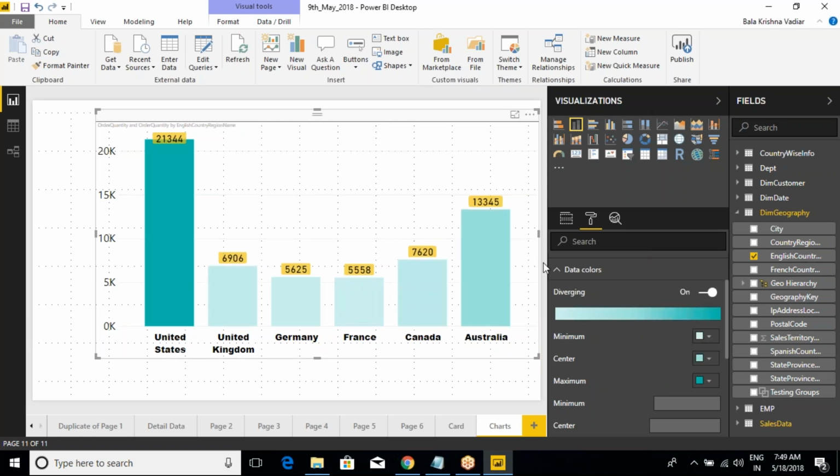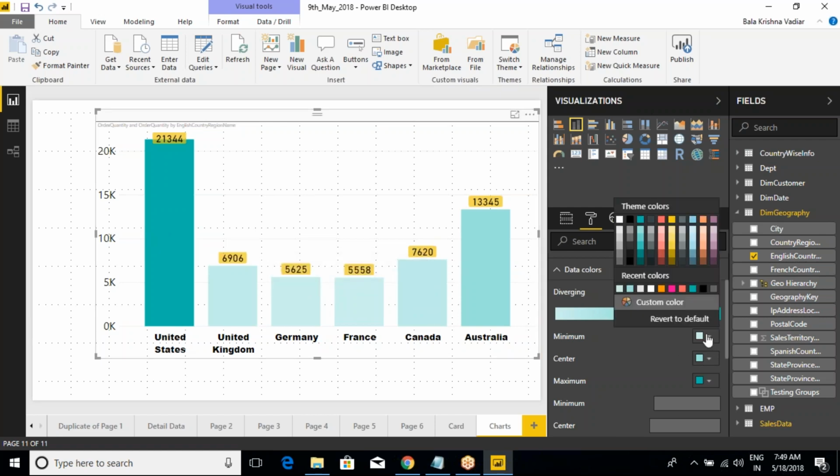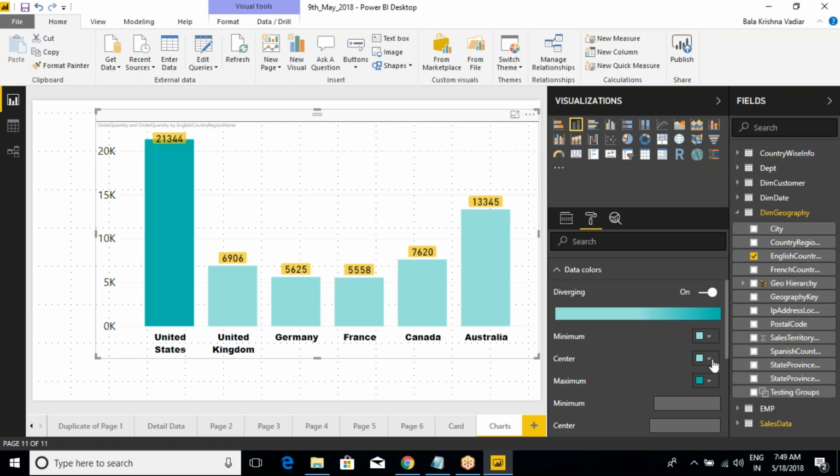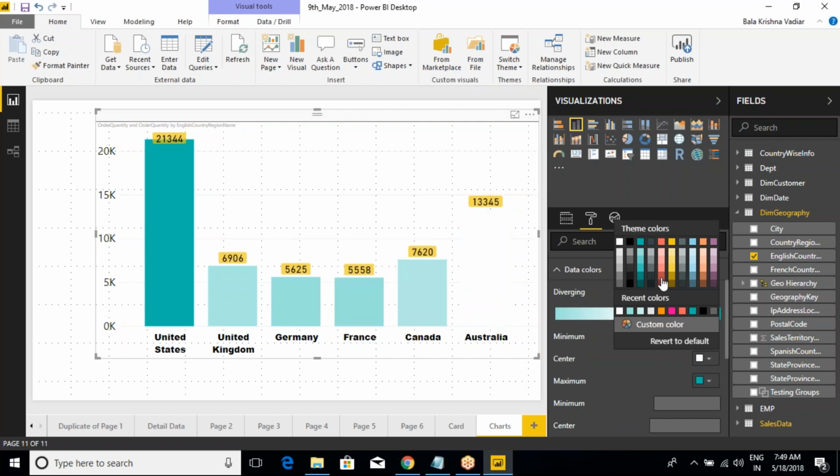Something like this. So you can change it: what is the highest color you want, the medium center color, and the least color also. The minimum color has more whiteness, so you can reduce it a little bit, or go back to something like this. So that is what the diverging value in color saturation is about. You can disable it completely, and then there is the normal minimum value and maximum value, and the color will be taken care of up to that particular value only, nothing else. So does anyone have any questions here?